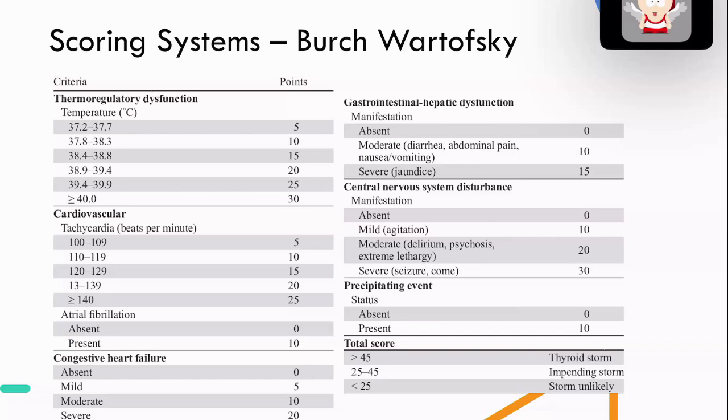In terms of comparing these two scoring systems, both of which are available on MDCalc, which I always recommend we should download, it's very helpful. The Burch-Wartofsky score tends to be more aggressive in terms of diagnosing thyroid storm. Just important to note, if you look at all of these things listed on the Burch-Wartofsky score, if you went through resus in any emergency care setting, most patients would score very highly on this scoring system. So an important point is that this system needs to be used in context.